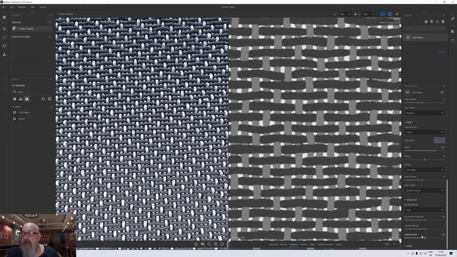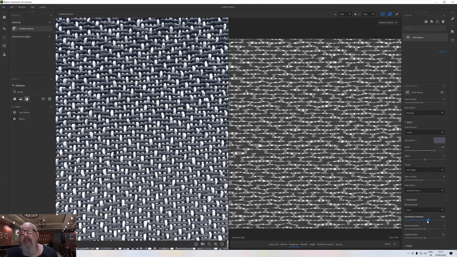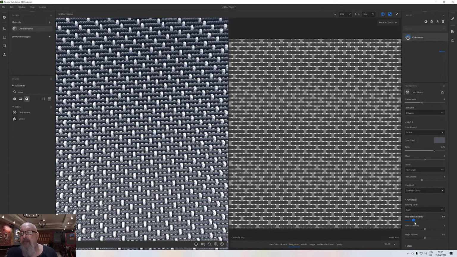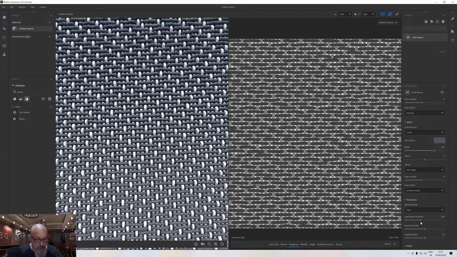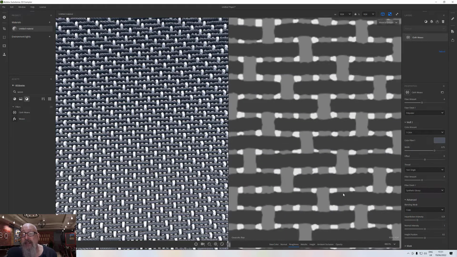Right, let's have a look at advanced. So in advanced, we've got our imperfections and suchlike. Imperfections are always important. If I increase that, you'll see it starts to become either more or less perfect. And I imagine that will interact very well with the thread tensions. If you've got it very tight, then your imperfections are going to be very small. If you've got it very loose, then they're going to be very large. So let's get to something along those lines, I think.